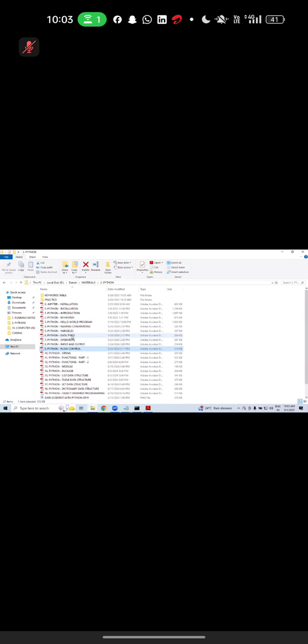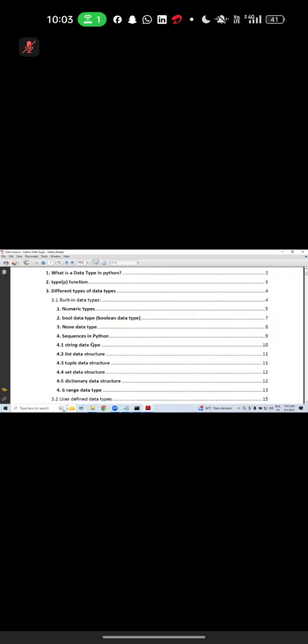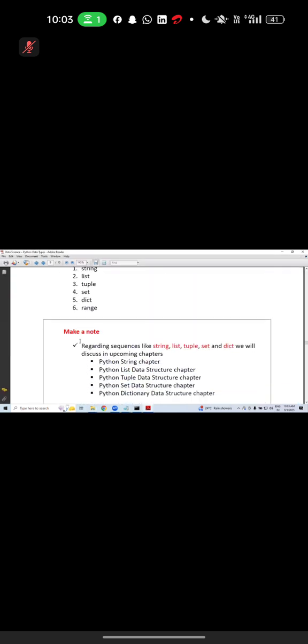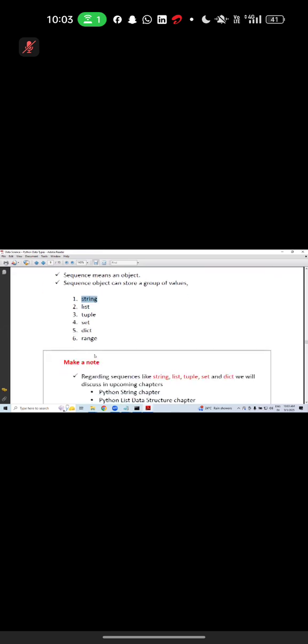Long back I promised one thing. By holding your hand, no, I didn't hold, sir. But I have given one small promise. Anyway, there is a data types topic. Under data types, there is a topic named sequence. Under sequence, there is a topic named string. That day, I explained a small 1 or 2 minutes introduction. That's it. What is a string? How to create a string? But there might be a lot of questions in your brain. What I did, I have created a separate chapter, sir. Today is the start of the topic actually. Are you clear? My promise is fulfilled actually.